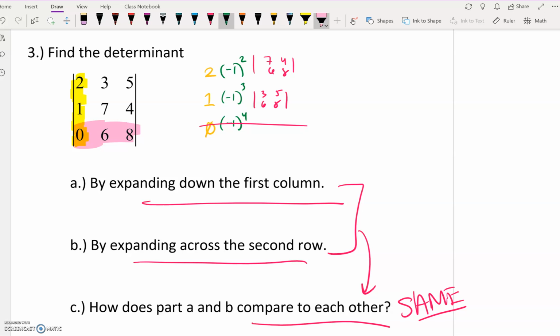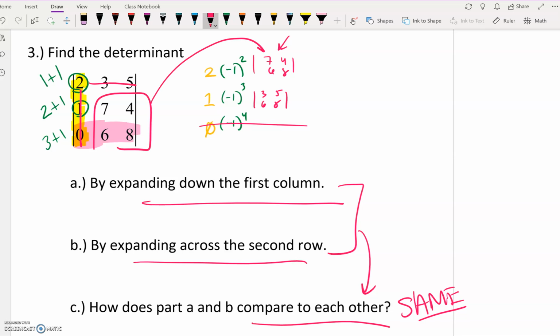Notice how I set up the initial first step of putting the numbers in my column. The negative 1 raised to the power, remember, for 2 it's squared because it's row 1 plus column 1. 1 is row 2 plus column 1. Row 3 is row 3 plus column 1, so that's where I got the powers. And then remember to get your determinants here. For 2, you cross out everything else in its row and column, and those 4 numbers are what populates over here. The one I think is probably the harder one to see, right? If you cross off everything else, it's these 2 and these 2. It's just kind of separated.